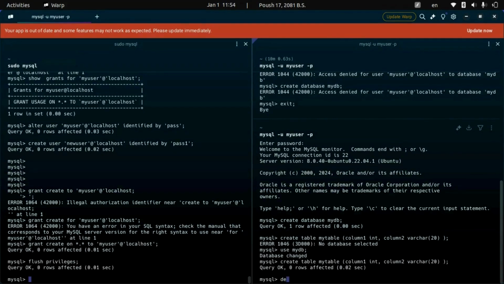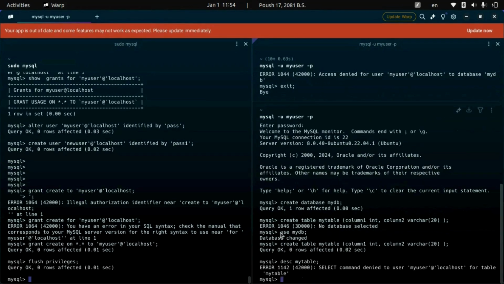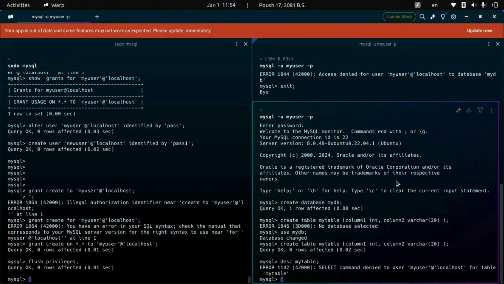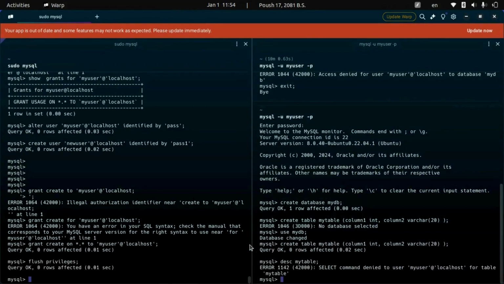Let us see the schema of this newly created table. For that, DESC mytable. Again, we have got a permission error: select command denied to user myuser at localhost. So we'll try to give this privilege also.